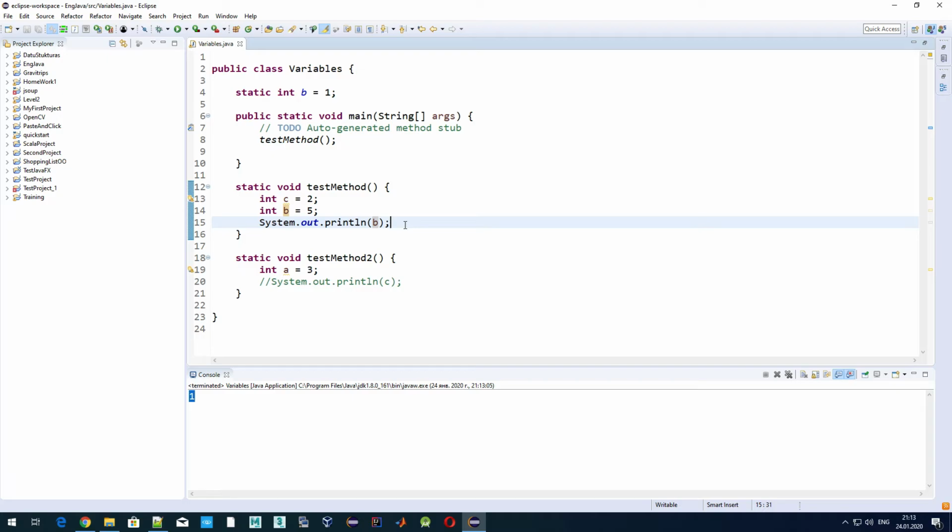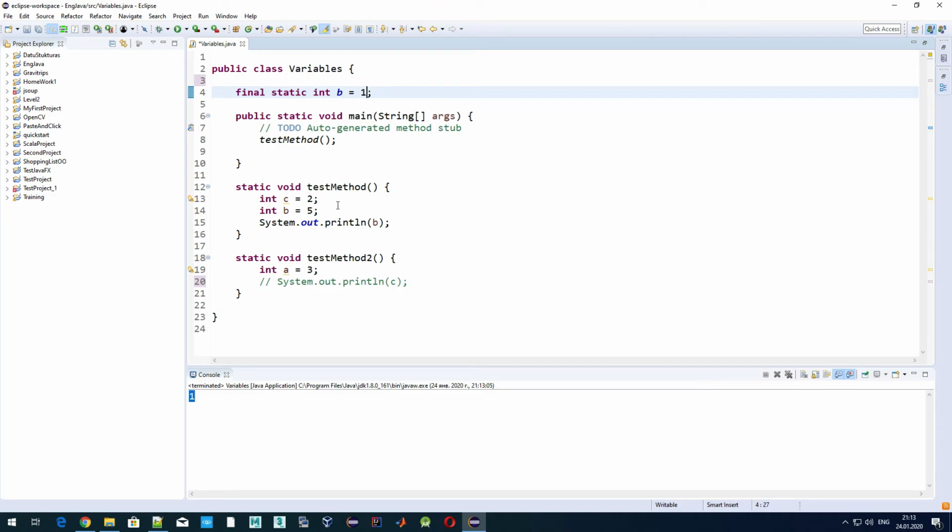And finally, what is a constant? The constant basically is a variable which uses the word final as a modifier, meaning that the value for the constant can be assigned only once, when we declare it.